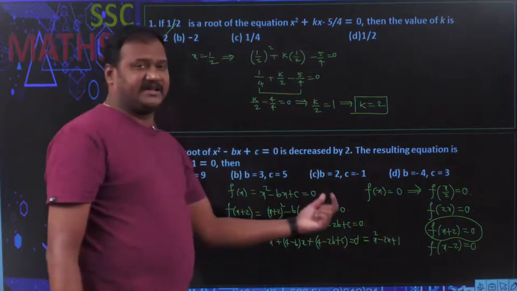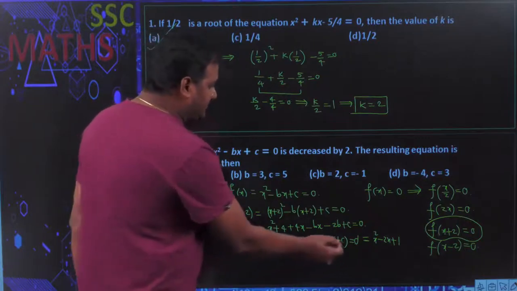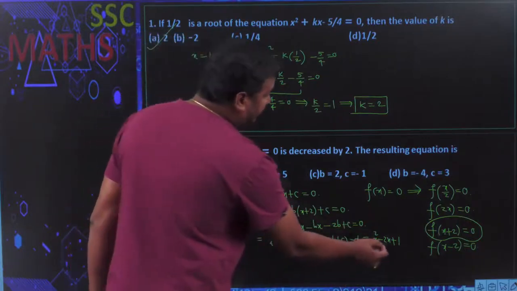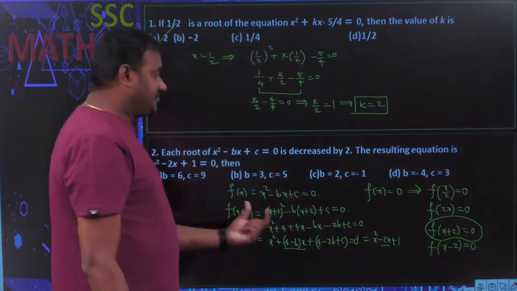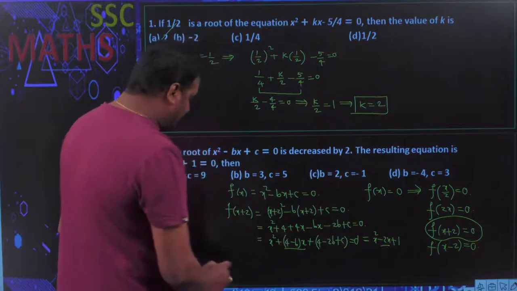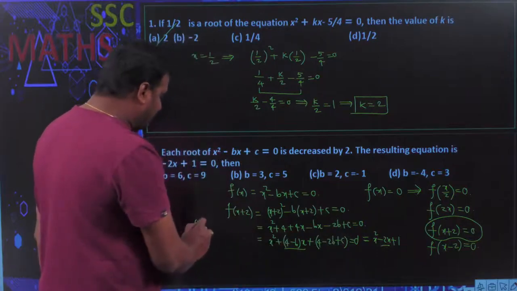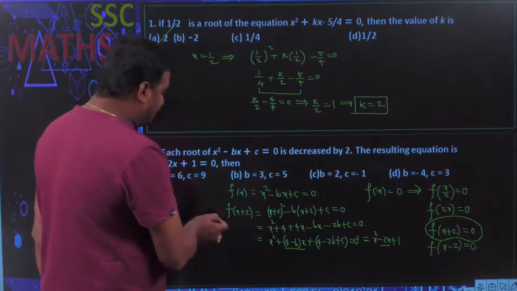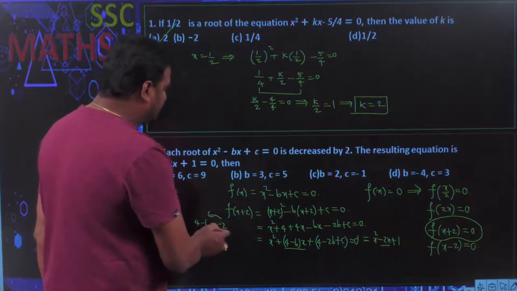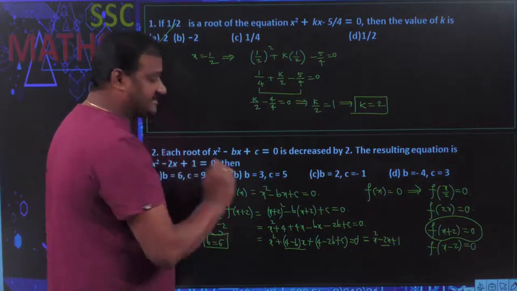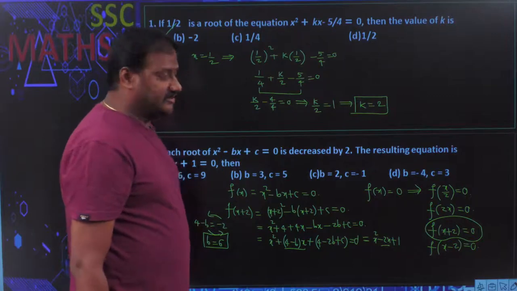Right? So when you compare like terms, x term is equal to x term. Here the x term is (4 minus b) into x and here the x term is minus 2x. When you equate x terms, what do you get? 4 minus b is equal to minus 2. I would write here 4 minus b is equal to minus 2, then transpose minus 2 here and 4 that side. Then 4 plus 2 is equal to b, therefore b is equal to, what is 4 plus 2? Is going to be 6. The value of b is equal to 6.